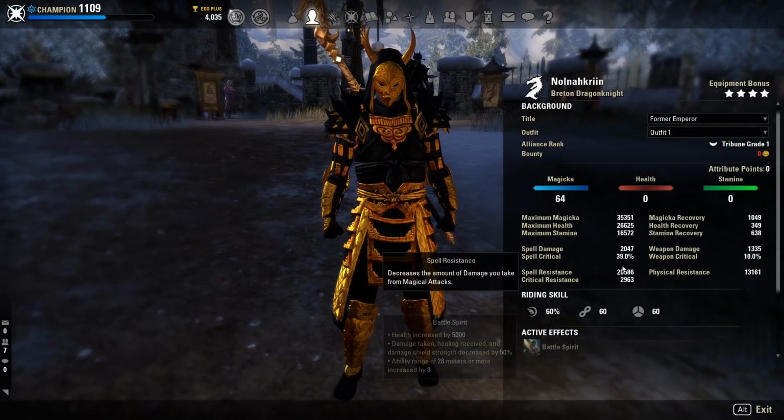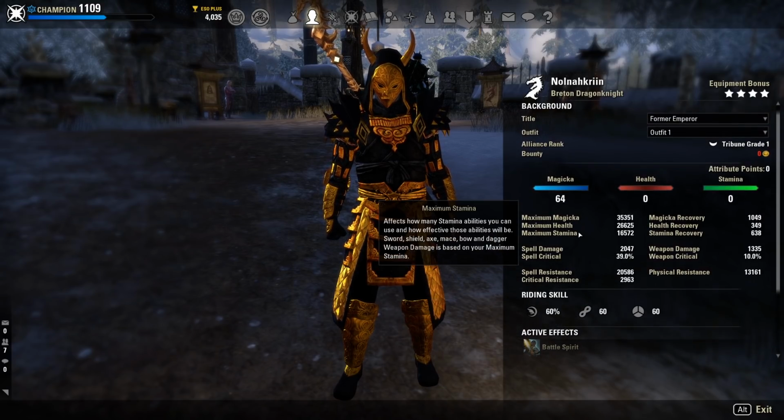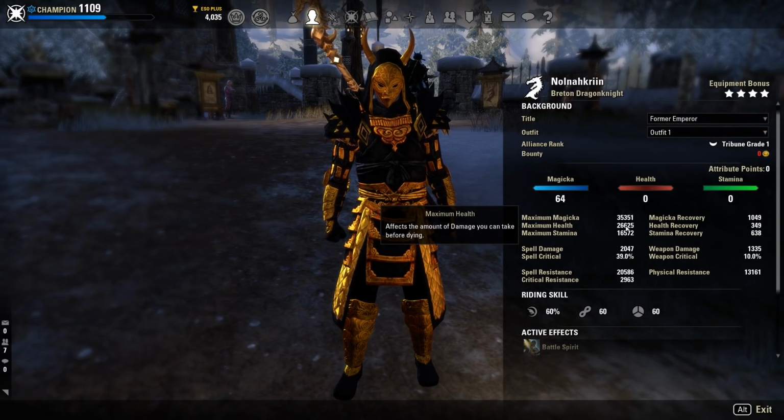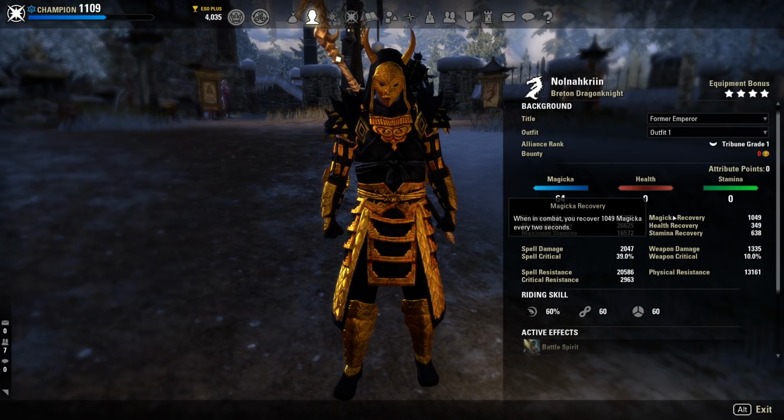So in terms of our stats, we have no bonus buffs from Cyrodiil. So we have about, on our front bar, 35k maximum Magicka, 26.6k maximum health, 16.5k max stamina, and about 10,000 regen. Wow, I wish I had 10,000 regen.